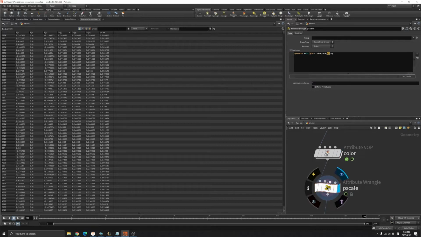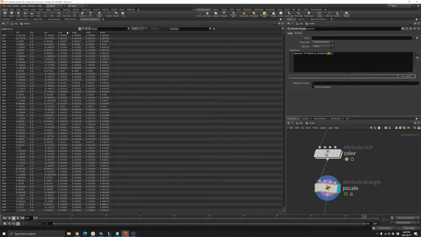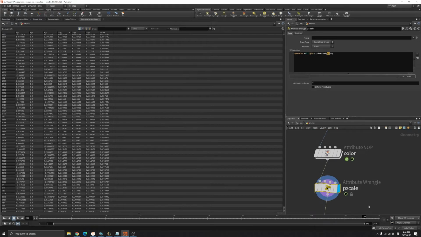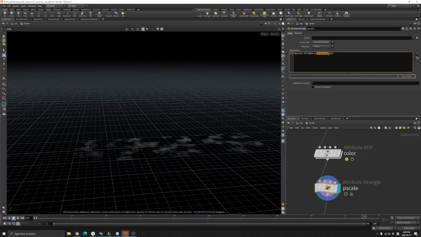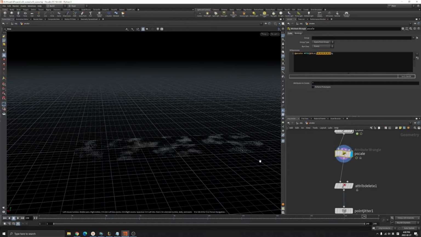Okay, let's see here. So I just remap these to 0 and 1, and these are the pscale values.